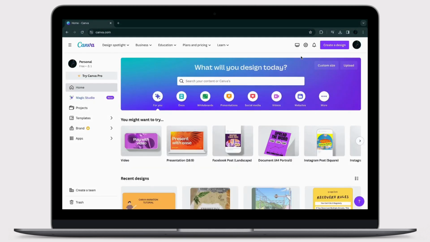If you don't already have a Canva account, then sign up for an account. Canva offers both free and paid subscription plans, and you can create a digital planner with the free plan. So, open Canva and type digital planner in the search bar available on your screen.